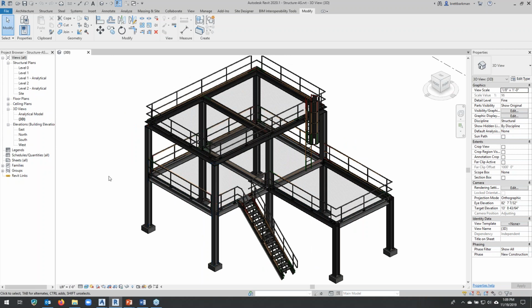So there is some workflow here, but there are some gotchas when you're going from one to the other, and it seems to be with those assembled objects like stairs, railings, and ladders. So if you're going to create those in Revit, leave them out of your SMLX, and same with Advanced Steel. If you're going to create them in Advanced Steel, leave them out of your export from Plant 3D.